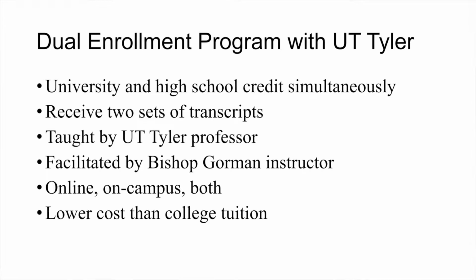What that means for the students here on campus is some of them will be taught by the UT Tyler professor online, but the students will meet in a classroom with an instructor here who will help them access Canvas. So here's the tie-in with Canvas, the learning management system. UT Tyler uses Canvas as well. And so they'll go on Canvas on their MacBooks, and they'll access their assignments. They'll watch videos that are teaching or instructional. They'll do whatever homework is. They'll do that here in their classrooms, but they'll be taking instruction from the professor at UT Tyler.